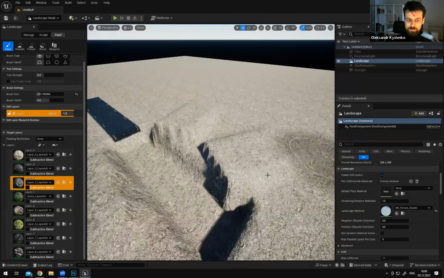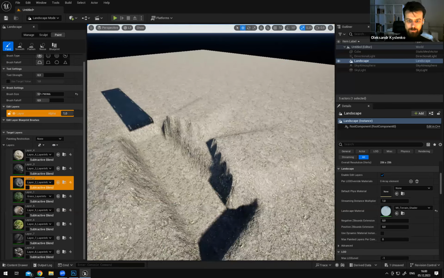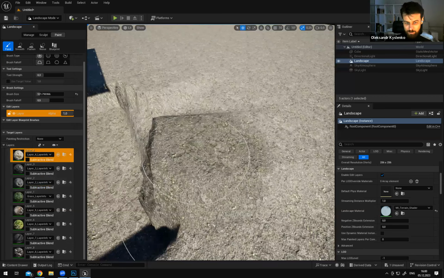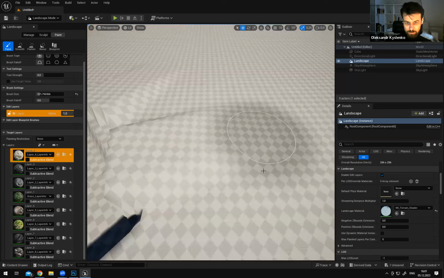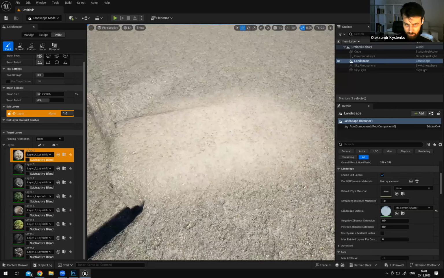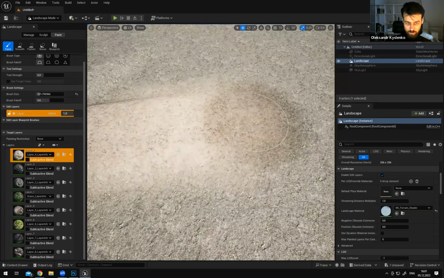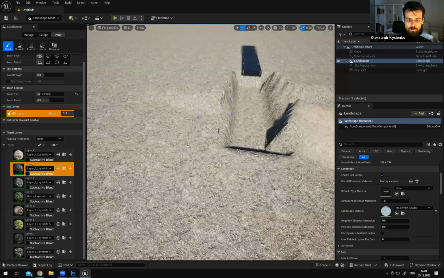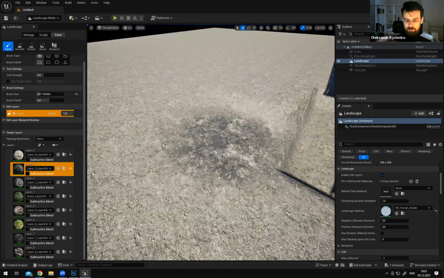Now the way painting works is just choose the material you want to paint, left click, and start painting with your mouse. It might load a little bit.